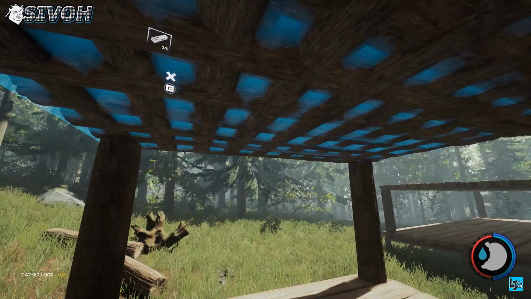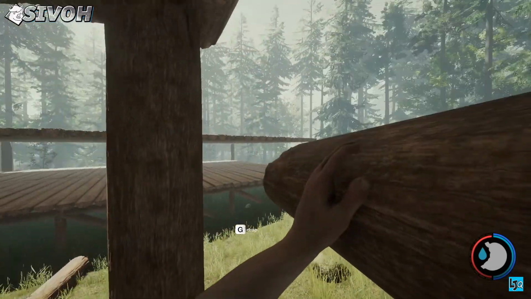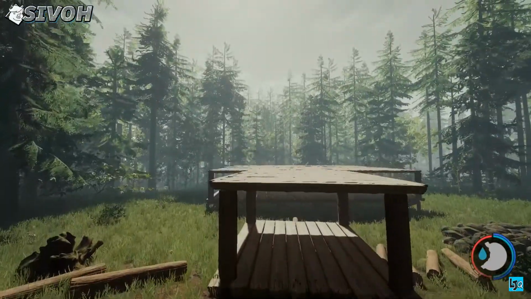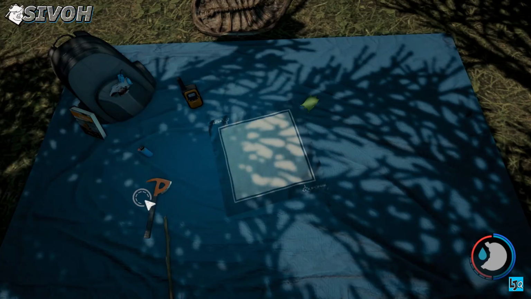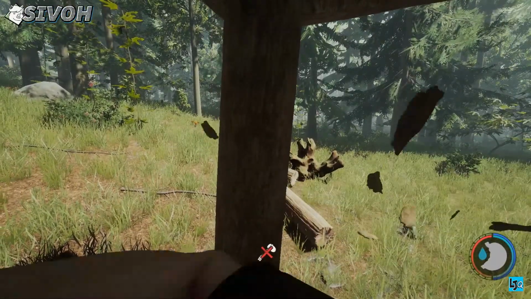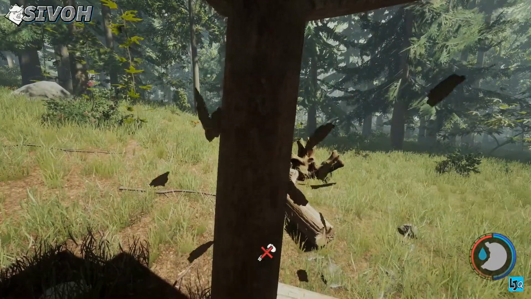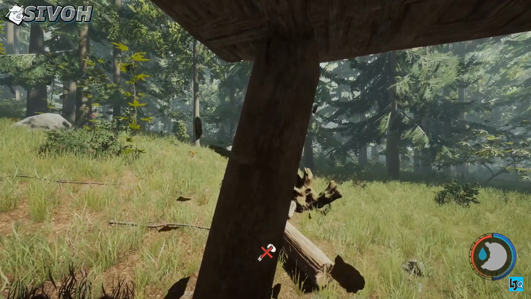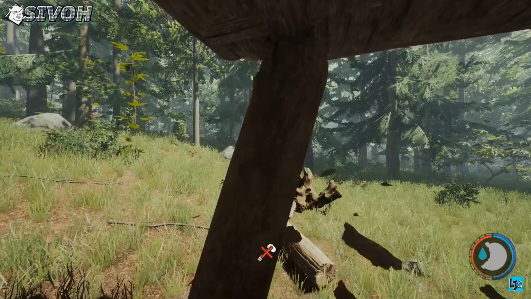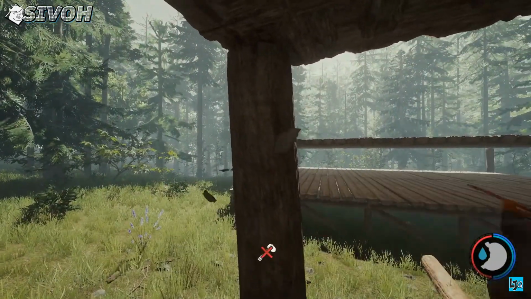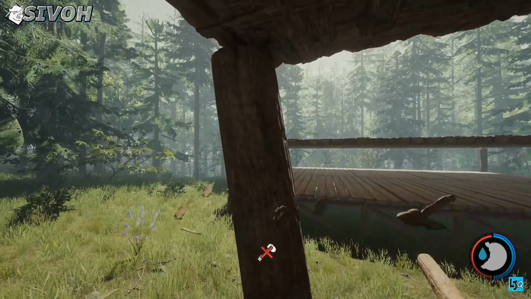So we're just going to go ahead and build these, and I'll show you exactly what to do. Once you've got all 4 floors built, you're going to want to go ahead and knock down each and every one of the pillars. And in theory, at least 1 floor should be standing. At least 2 to 1.